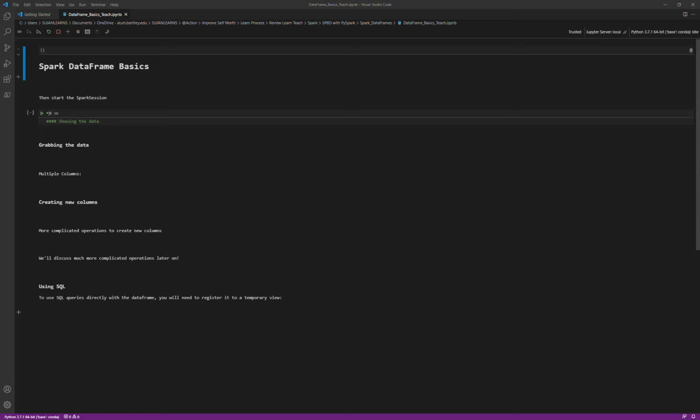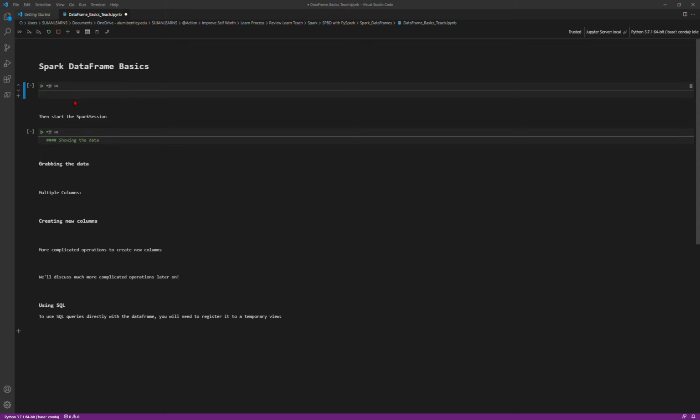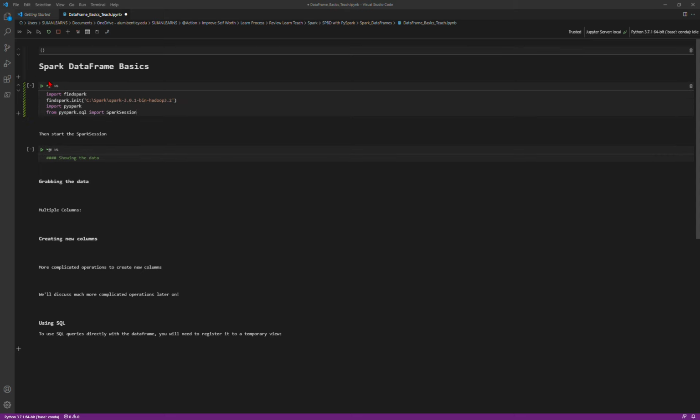The first step is to create a data frame. Let's do that. This will create a Spark session.